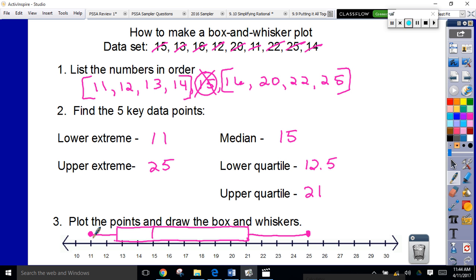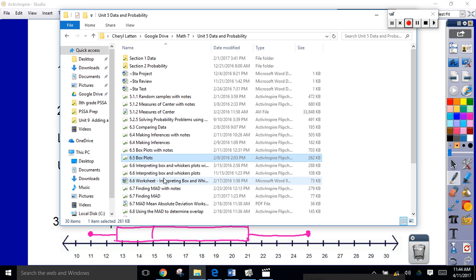Okay, that is all we're going to do on the first set of notes. The next one is one for you to try. We're not going to do that right now. If you don't remember this well from last year, it might be a good idea to try it later and have me check it. So switch over to the next set of notes, which says Unit 6, Lesson 6.